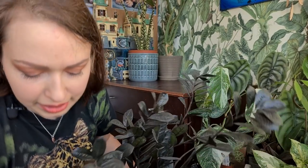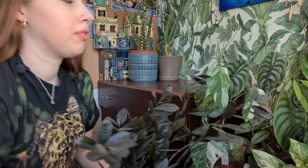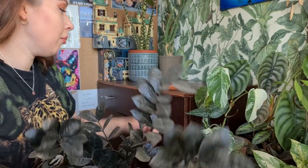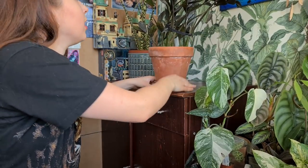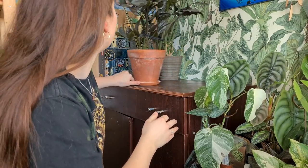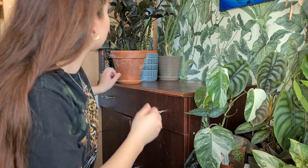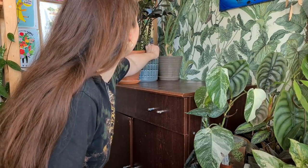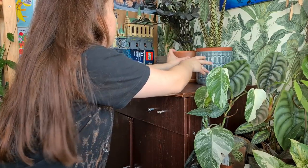Okay. So I like to put this ZZ Raven in back over there because it's doing great there, so why the heck not? Plus, I love how he looks in my background. He just fills up the space with some beautiful contrasting colors. But right now you don't see the stripes on my alocasia. Go there like that maybe.